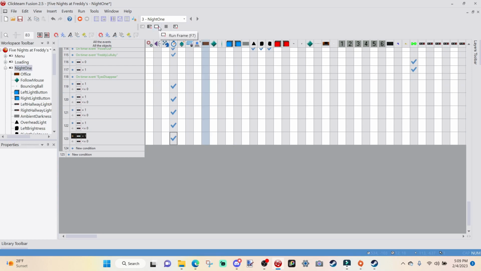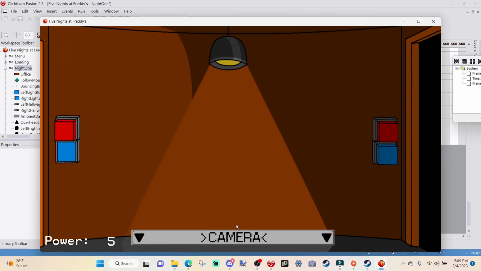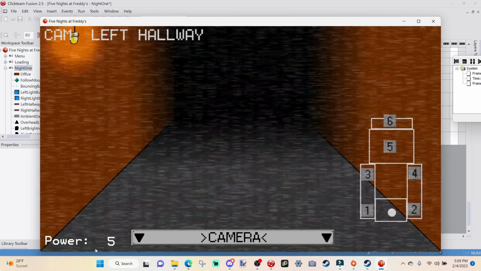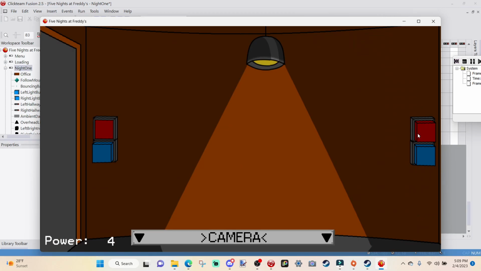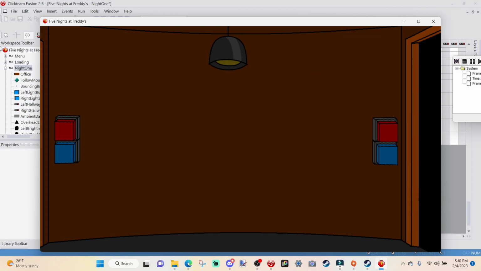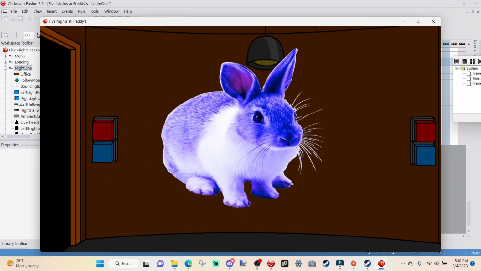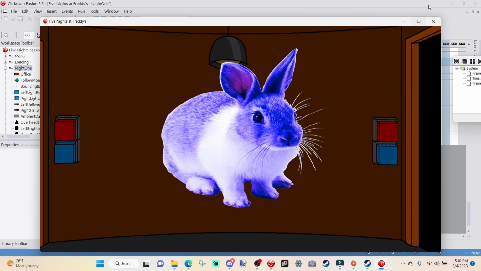So we want to run the frame now, and this is going to work. Alright, gonna open up the camera, and when this equals 0, this is all gonna turn on. And in fact, I'm gonna close these doors, and this will lift down once this equals 0. Yup, it did, and that worked. Awesome. And obviously, the eyes are going to play to the left, and then Bonnie's gonna jump scare us. And to finally test out everything, we're gonna run the application so that it takes us to our game over. Yep, he jump scared us, so it works.